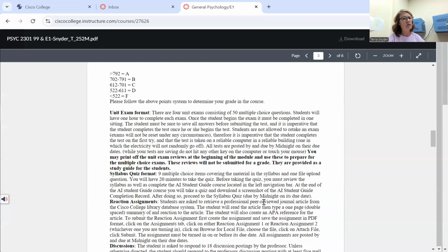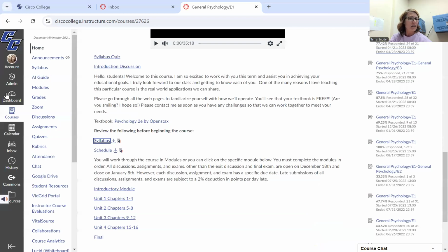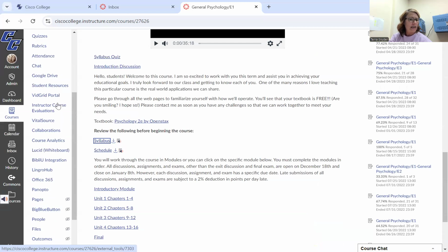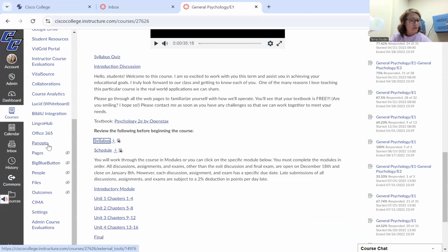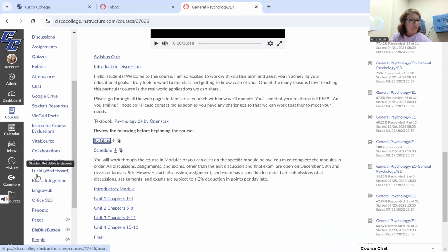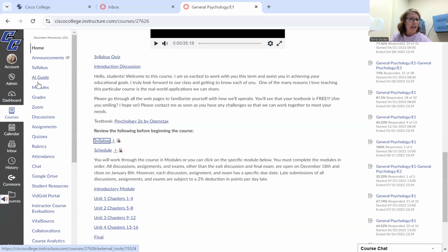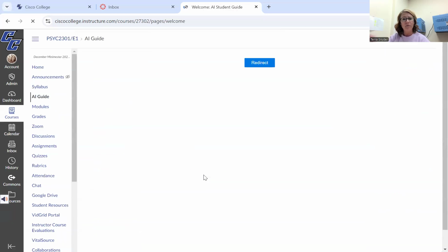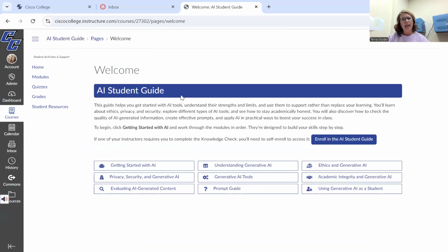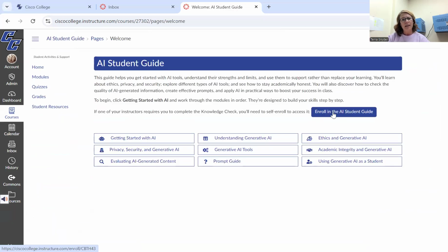And that is going to have to do with the AI guide. So I believe you can access the AI guide here. So click on AI guide before you take your syllabus quiz, and then enroll in the student AI guide.